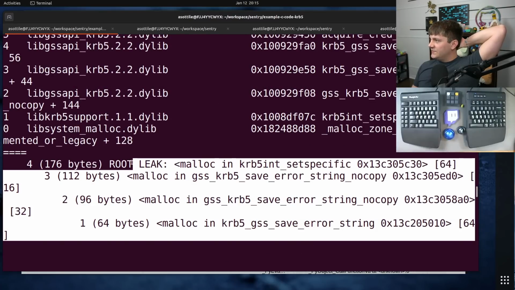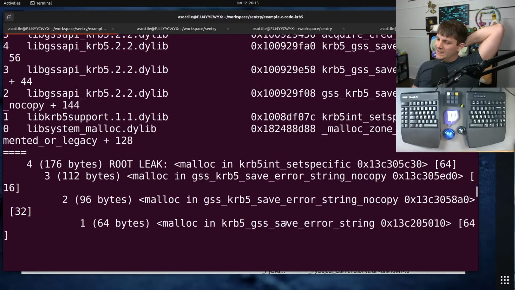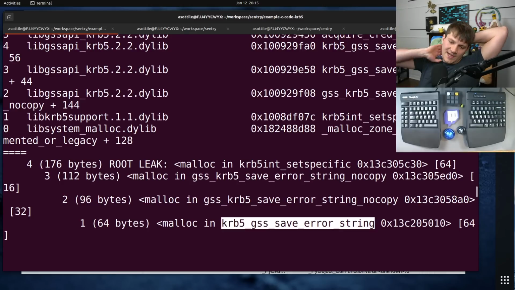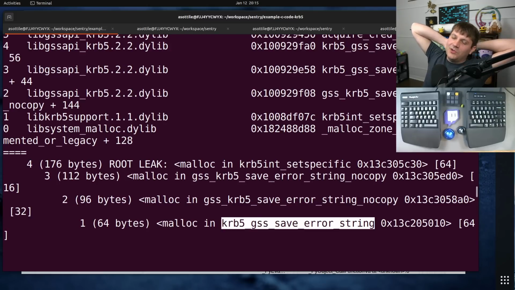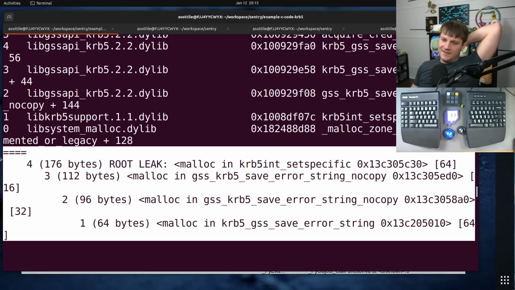One of them is this function here, which is not actually important. The way krb5 has error messages is it basically has a global variable where it stores the last error that occurred. This is not actually, well, I mean, it is a memory leak, but it's not an important memory leak because it only leaks once and it's meant to, so you can show error messages. Python has a similar thing where the last exception is stored in the sys module. So this is not the interesting one.